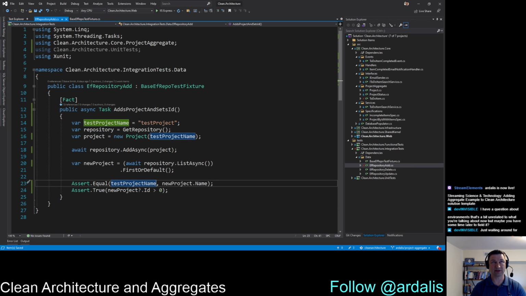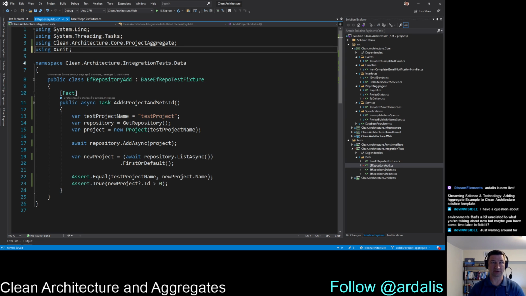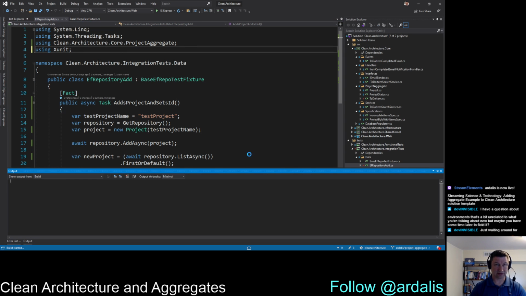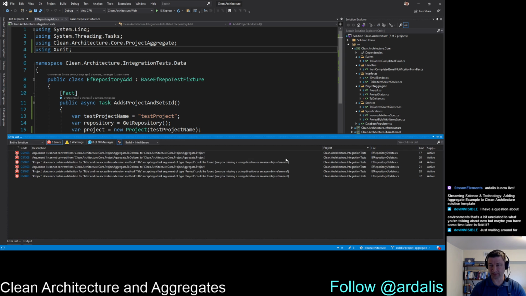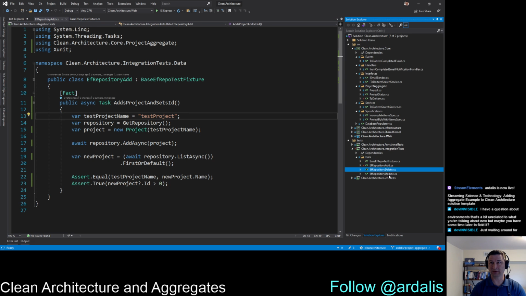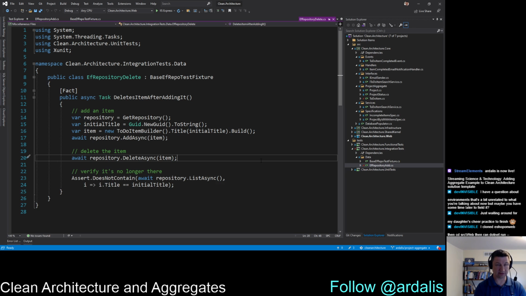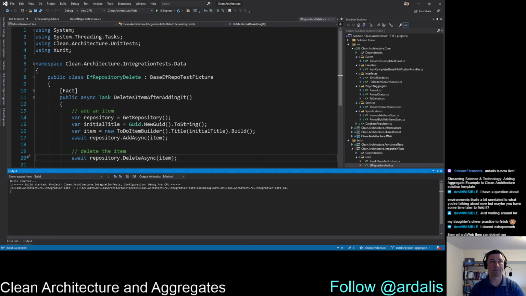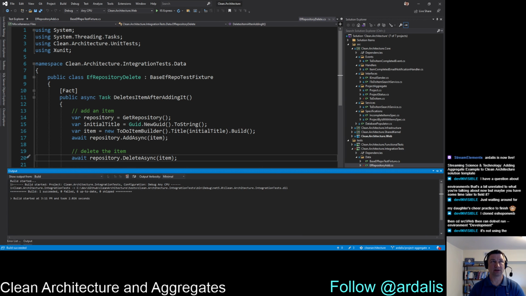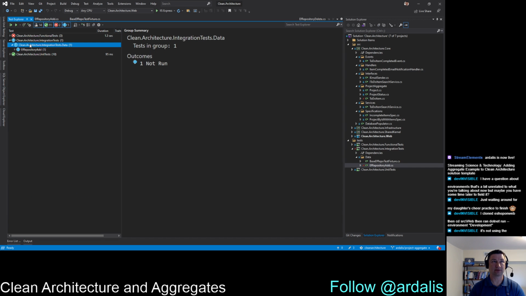The only problem is that everything is still broken because of the compile errors. So let's keep moving on to fixing other compile errors. There's not too many left, and they're in delete and update. So I could test this if I get rid of delete and update for now and exclude those back out. Let's see if that lets me build. Maybe. All right, so let's go ahead and run this.